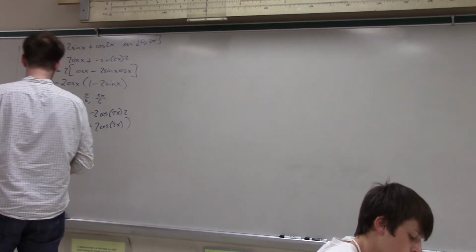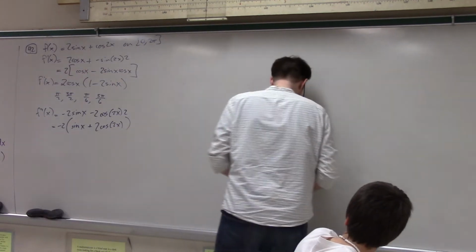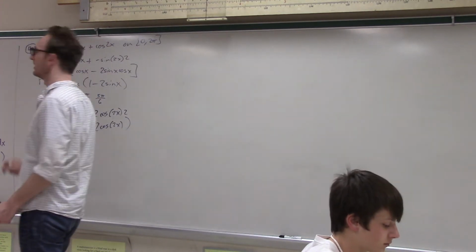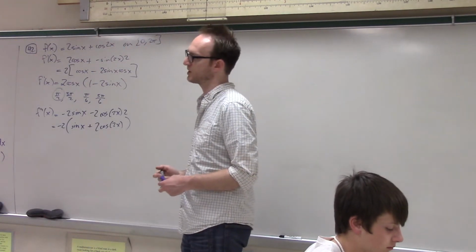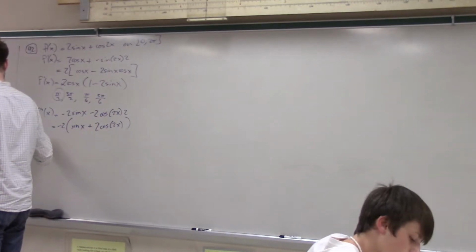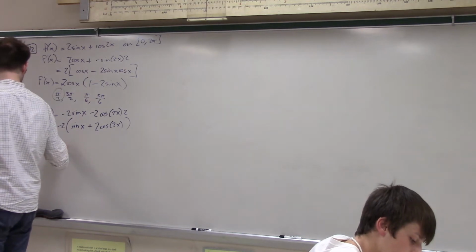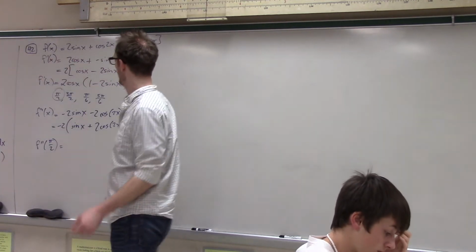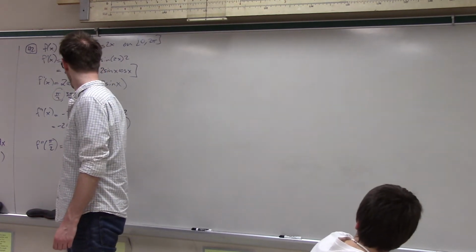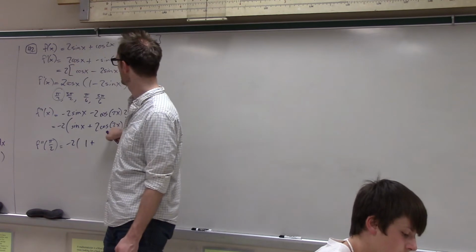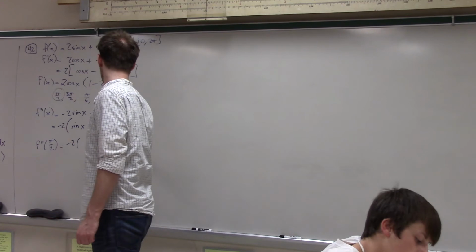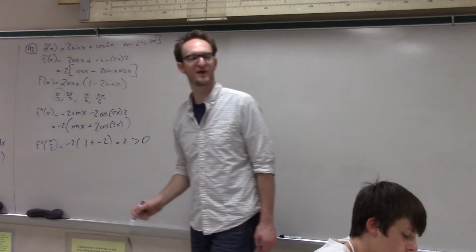And now what I could do is, and this is especially useful if you're only interested in one of the numbers, suppose I'm just like, what's going on at pi over 2? And I don't feel like making a whole number line. Just tell me what's going on there. Is it relative min, relative max, neither? Well, we can just test it. Take the second derivative at pi over 2, and it should not be so hard, right? There's going to be negative 2 times sine of pi over 2, which is 1, and pi over 2 times 2 is pi. Cosine pi is negative 1, so that's negative 1 times negative 2, which is 2, and that's positive. I'm going really fast, but you guys have had this already for homework.